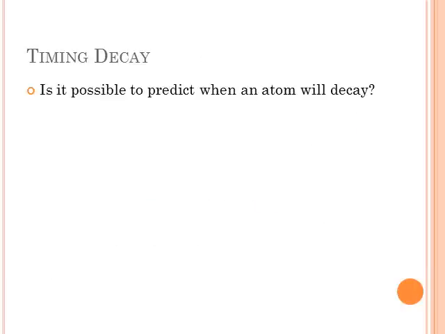Okay, when will one of these atoms decay? How do you know when an atom will decay? Is it possible to predict when an atom will decay? The actual answer is no. A lot of people think there is because of a thing known as half-life. But that doesn't mean half-life tells you exactly when a particular atom will decay.